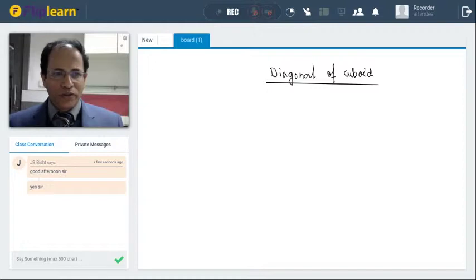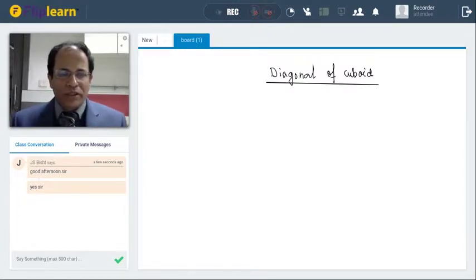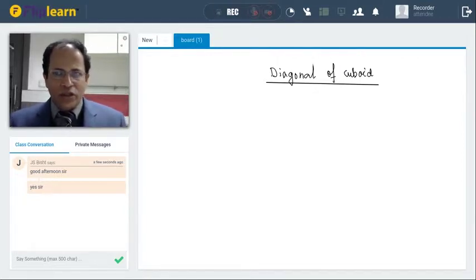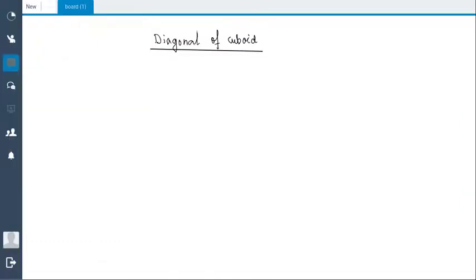Okay, so today in this topic, we'll be taking mensuration and we'll be taking solid bodies. And in this case, we'll be talking about cuboid. And specifically, we'll be talking about the diagonal of a cuboid, right? So students, let's understand what is a cuboid actually. And first of all, let's draw the cuboid, then we'll talk about the diagonal of a cuboid.